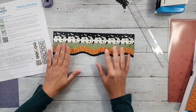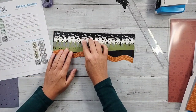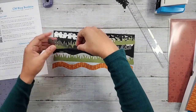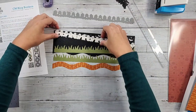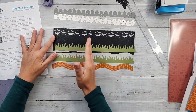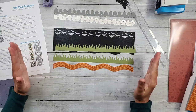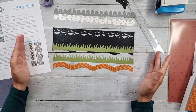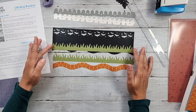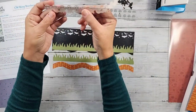So what I'm going to actually end up doing is I'm going to cut my grass. So my headstones and my ghosts, I'm going to custom cut these pieces right here. So my bats, my grass, and my wavy orange piece, I can cut just using my trimmer. And I'm going to go ahead and cut those into, let me look, I'm going to measure my ghosts.